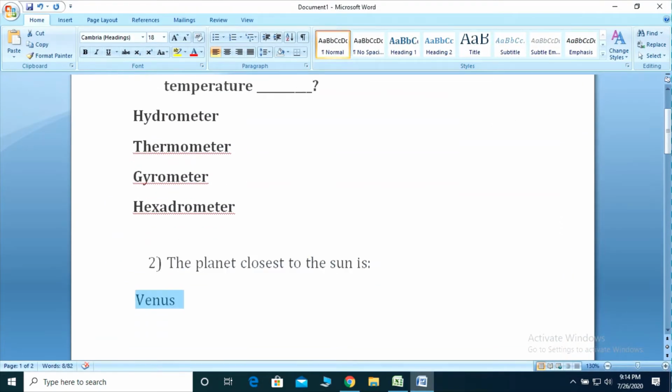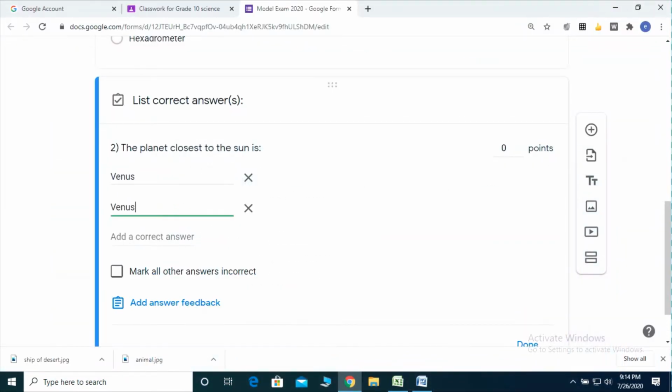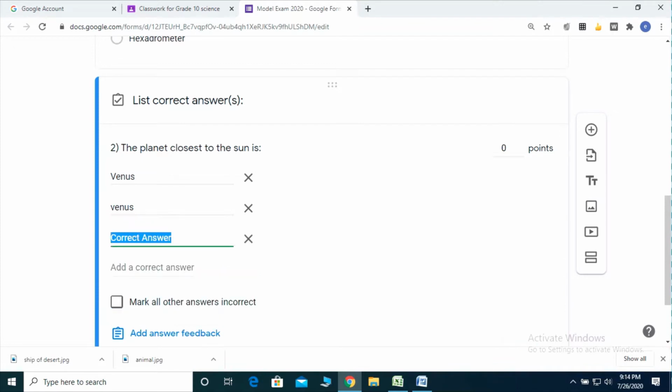Venus we can set in different formats, for example, capital V, or small v. Suppose the student writes only small letters, this is the answer. Like that we can set the correct answer in different formats.